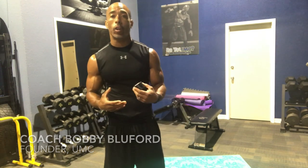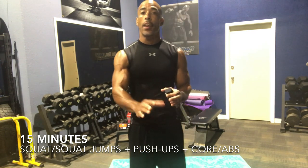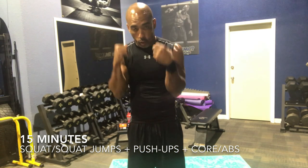Okay, I'm gonna call this workout No BS, No Excuses Workout. It's very, very short: 15 minutes, three exercises, all body weight. We're trying to cover as much ground as possible in a short amount of time, so we're gonna limit the workout to three exercises, right? Squat or squat jumps, push-ups, and then some knees to elbows for core.